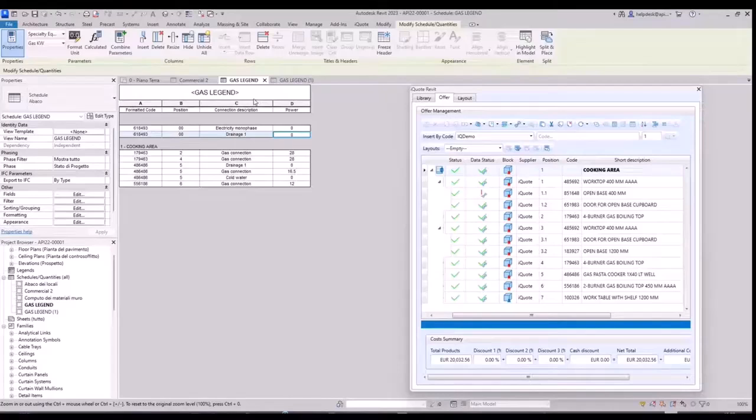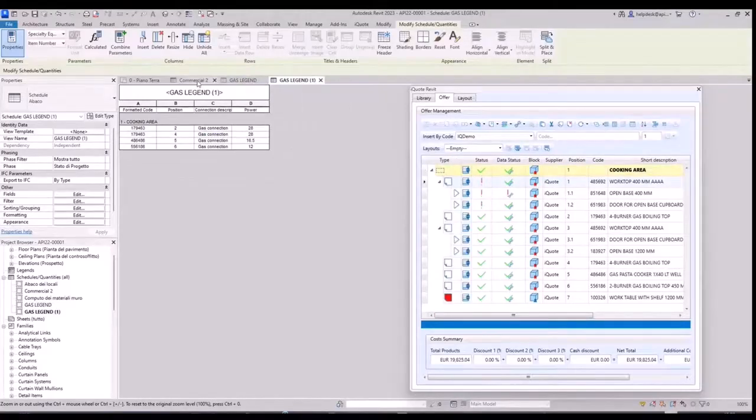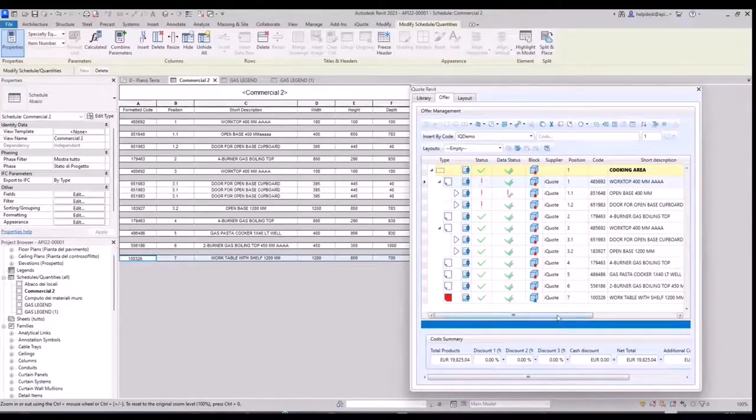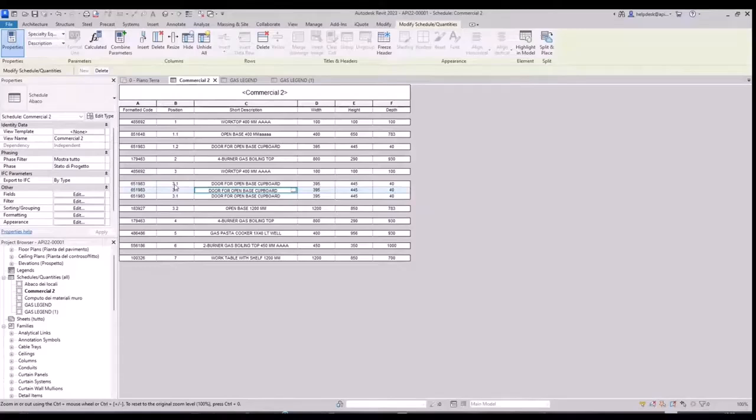Regarding the quantity, because I told you about the quantity, I can show here how Revit manages the quantity. If you have an item with quantity more than one, it is split into more rows.